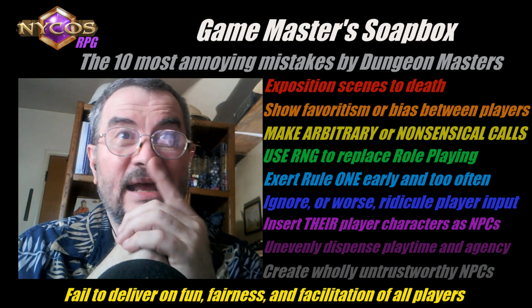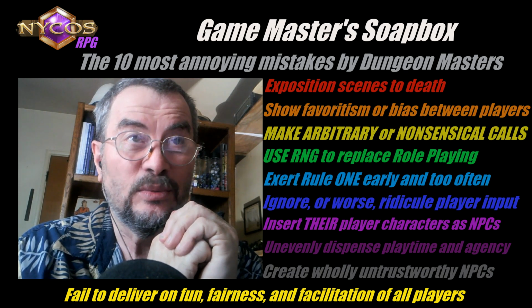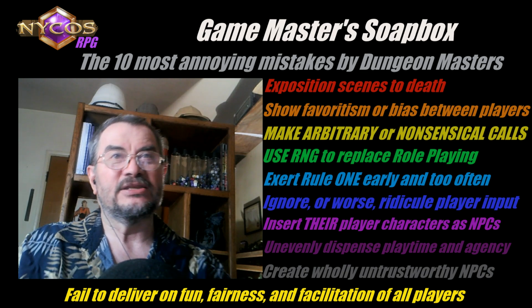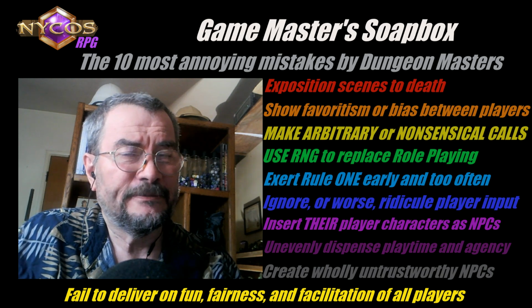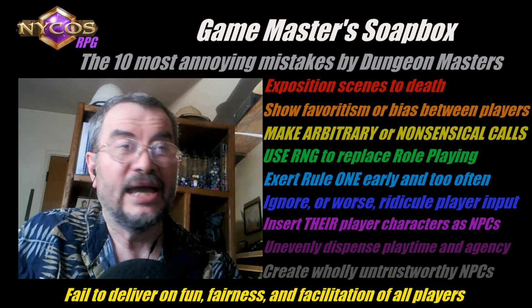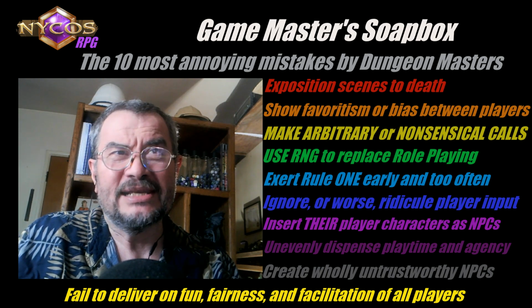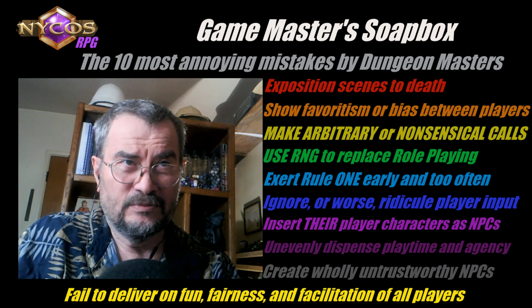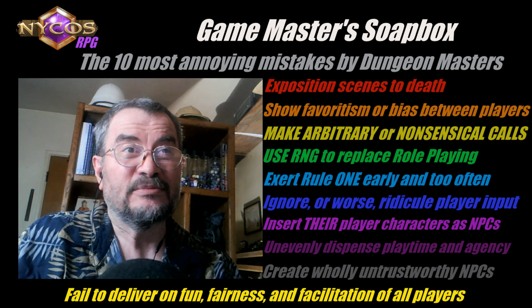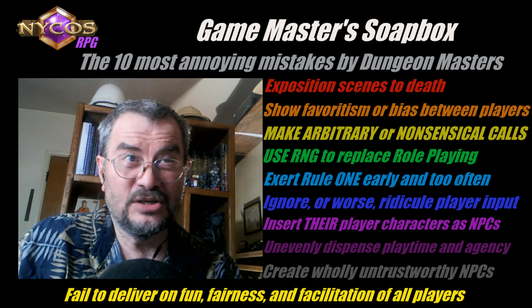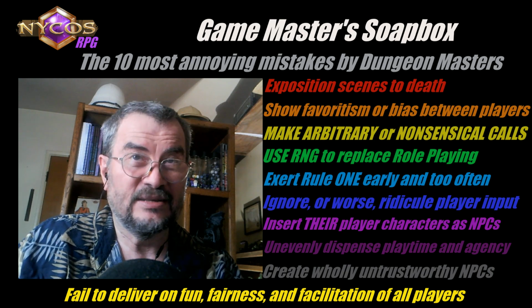But here's one that I can honestly tell you I've never done, and it really drives me crazy when game masters in particular lean in this direction: using random number generation and die rolling to replace role play. Now, there are times when a player doesn't have the particular skill to pull off the role-playing encounter the way they envision. In other words, a player says, well, I want to try to convince this villain to do thus and such. And then, of course, they have to role play it out.